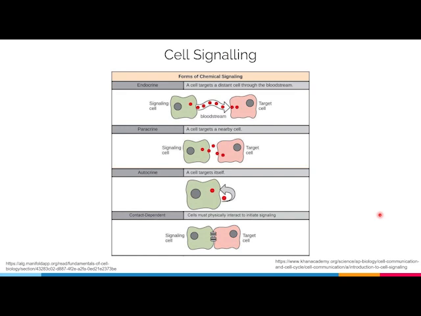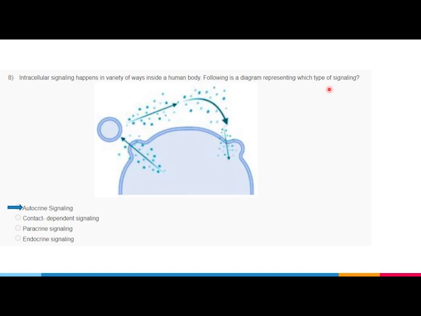So one thing I would like to add, in case of signaling, it is not just biomolecules that we can think. It can be other things as well, like growth factors or anything else are signaling molecules, but non-organic molecules such as CO2 can also act as signaling molecules. Using the diagram itself, we know that the cell itself is producing a signaling molecule to which the cell itself is again responding. So this is a part of autocrine signaling.